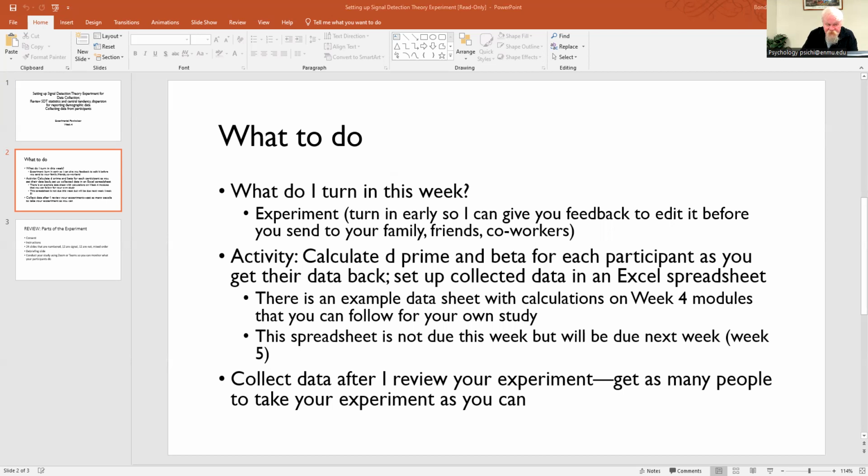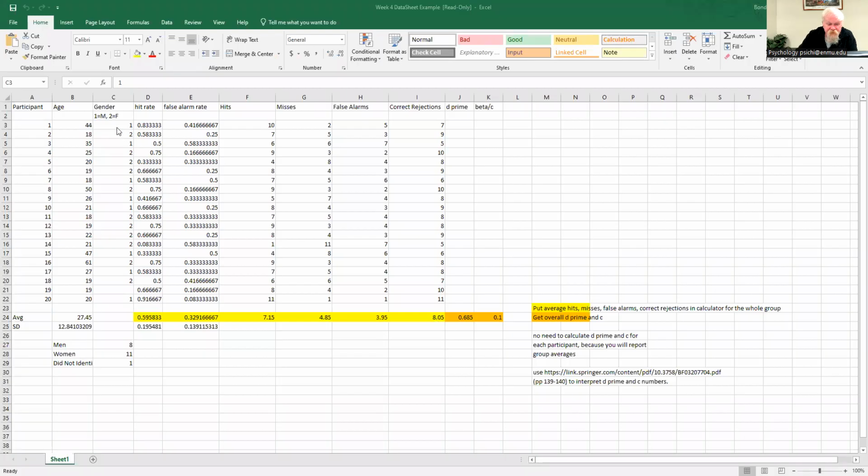So in the third column, I have gender, and you'll want to make sure that you go ahead and add that in and dummy code it, okay? I think in this example, I have dummy coded men as 1 and women as 2. So you could do that.